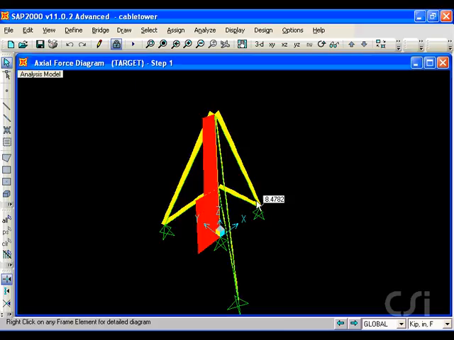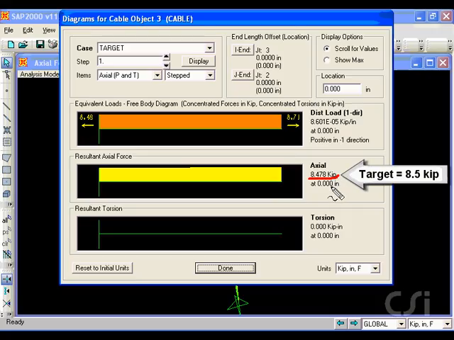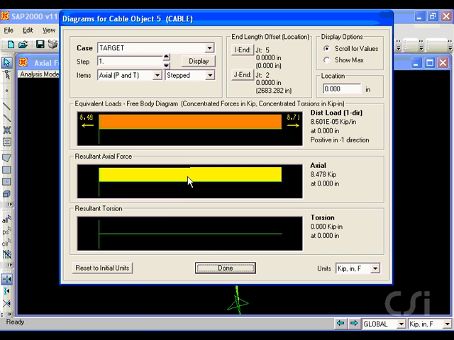A right click on a cable brings up the force diagrams, and we see that the force in the cable is 8.478 kips versus a target of 8.5, which is very good. Right-clicking on all 5 other cables shows similar good results.